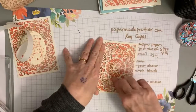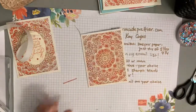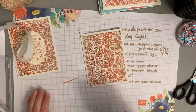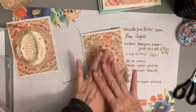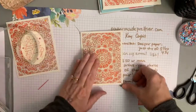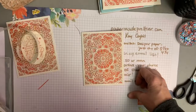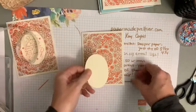Isn't that gorgeous? I mean, just right there, I could send that and someone would be very happy. It's so pretty how the designer paper kind of shows through, and it's not real wild, but you can see that there's something going on under there. That's really pretty.